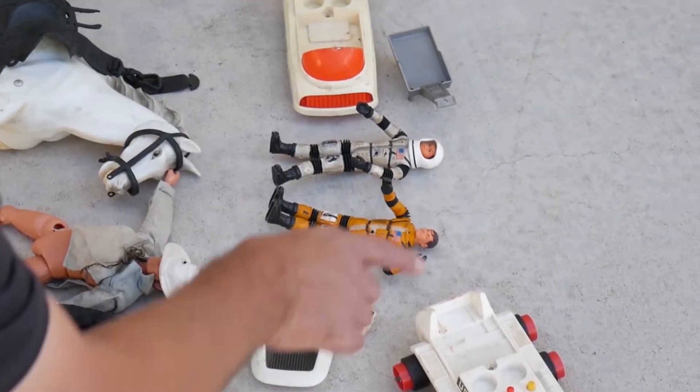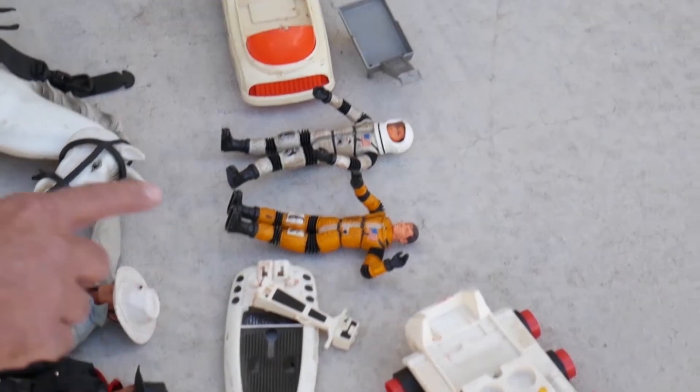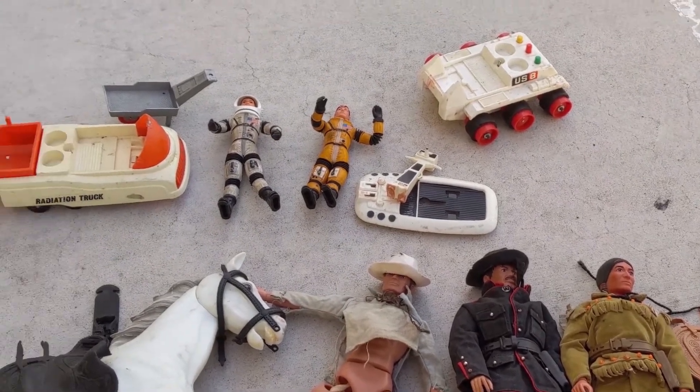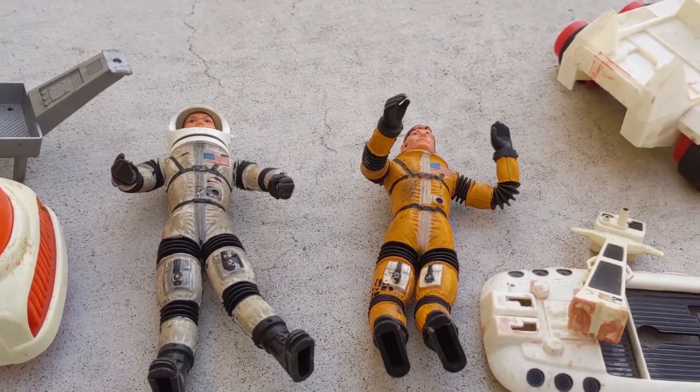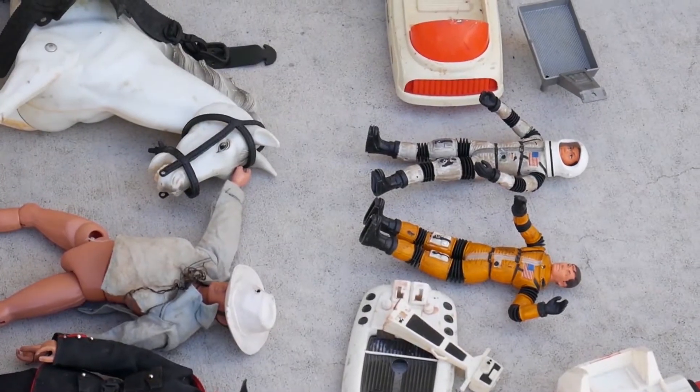These final items here are all 1960s space toys. We got Billy Blastoff vehicles and Major Matt Mason — I believe that's this guy, I haven't looked his name up yet. They definitely have some collectability, but they're not in really great shape. I also didn't pay much for them, either.